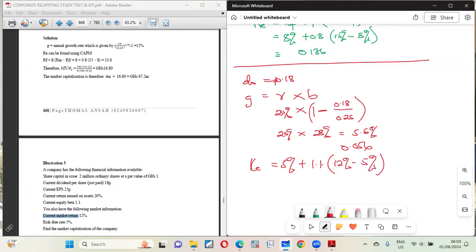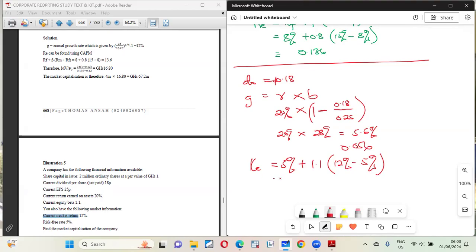The examiner will bring it, and you will still get a student who will take that one and still minus the RF. That is why people say the exam is difficult. It's not difficult. We give you all you need. When the examiner is doing his tricks, we actually try to tell you some of his tricks in the tuition. But you may find a student who, at the time you were making that important statement, wasn't paying attention or didn't note it down. So when he goes there, he still uses the normal status quo and gets it wrong. Those are the issues involved. But if you follow suit, I think you'll be fine.